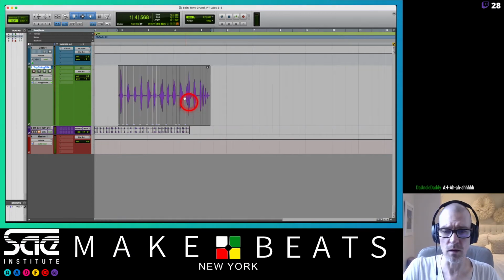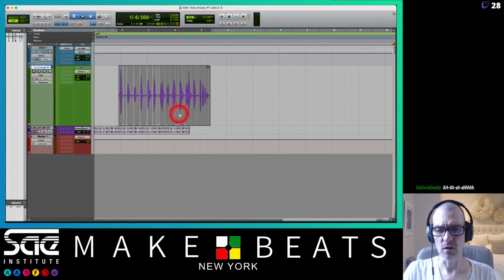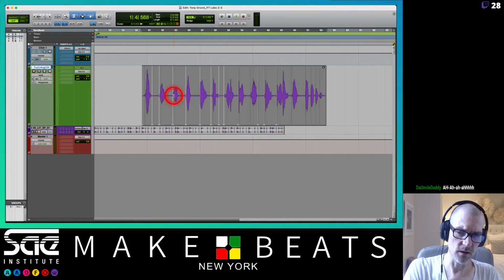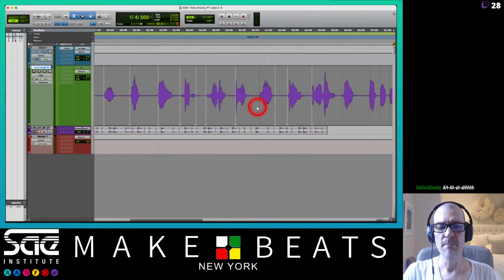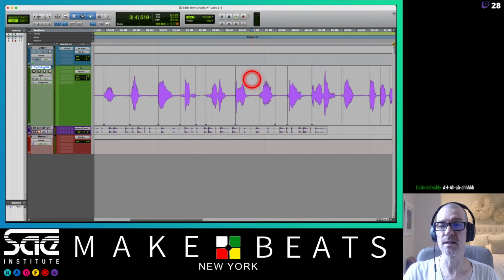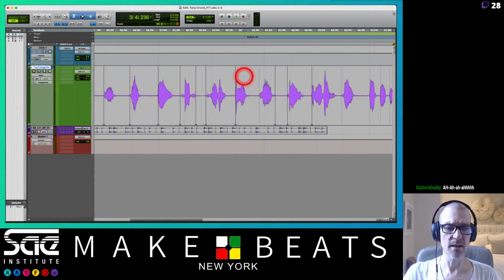While all my warp markers are selected, if I move one, it's going to move everything. So if you are clicking on stuff and you see it looks like this where everything is grayed out, make sure you click somewhere with your selector tool to deselect everything. So if I look like this, I just deselect it and it goes back to looking like this, and now I can move one at a time.